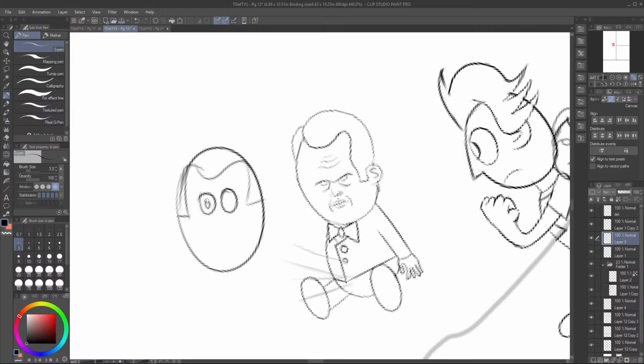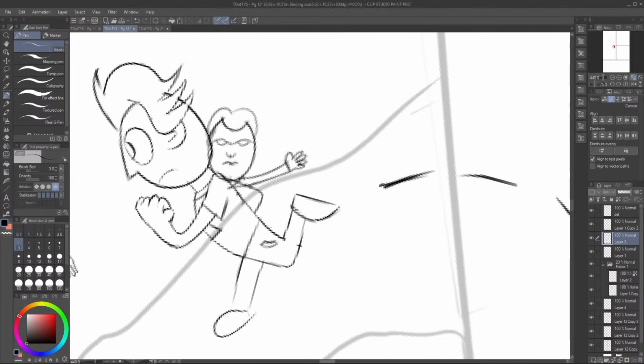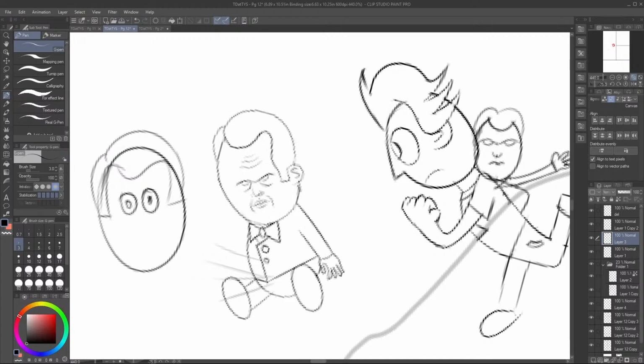If he's looking straight ahead, it would probably be trying to figure out how to draw his hair. Something kind of more like that, I guess. Yeah, I don't know about this.